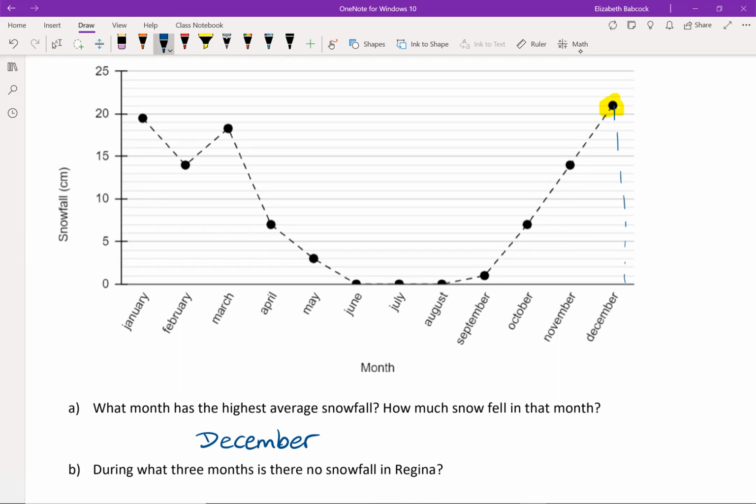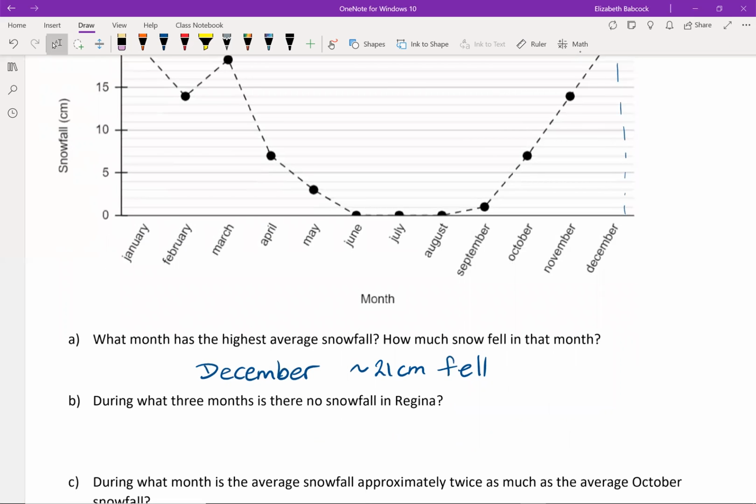We can see that it is 1 above 20, so approximately 21 centimeters fell. Okay, so it's pretty easy to read a graph if it's done properly. And that's what you'll be learning how to do so that others can read your graphs as well.